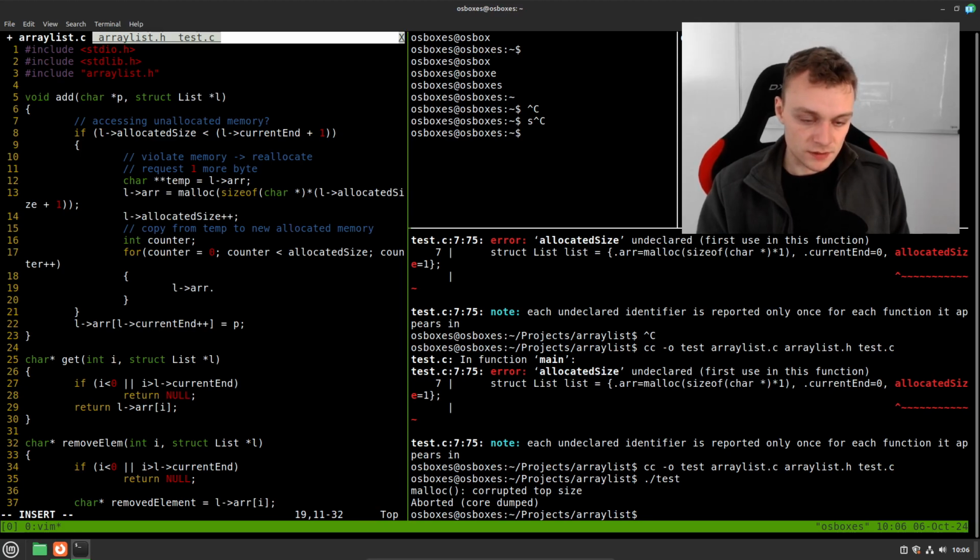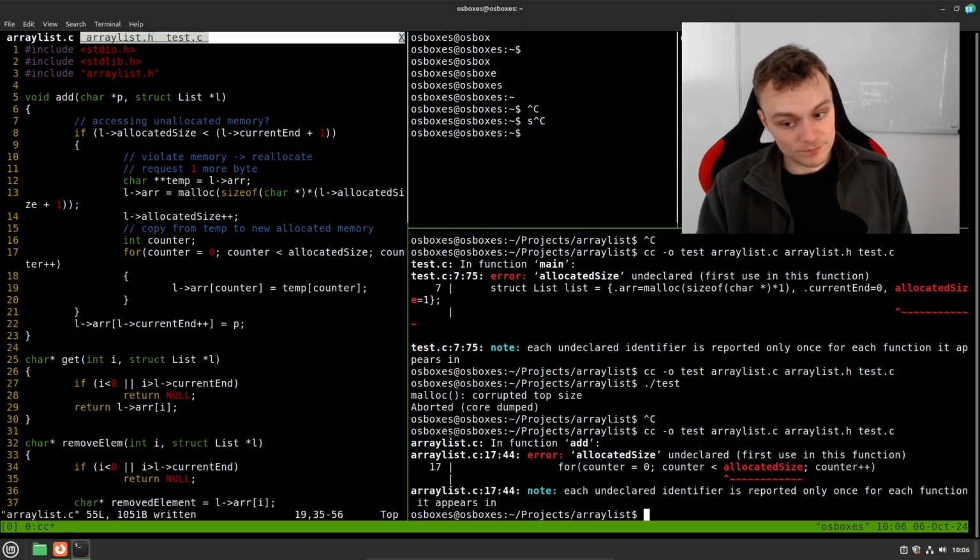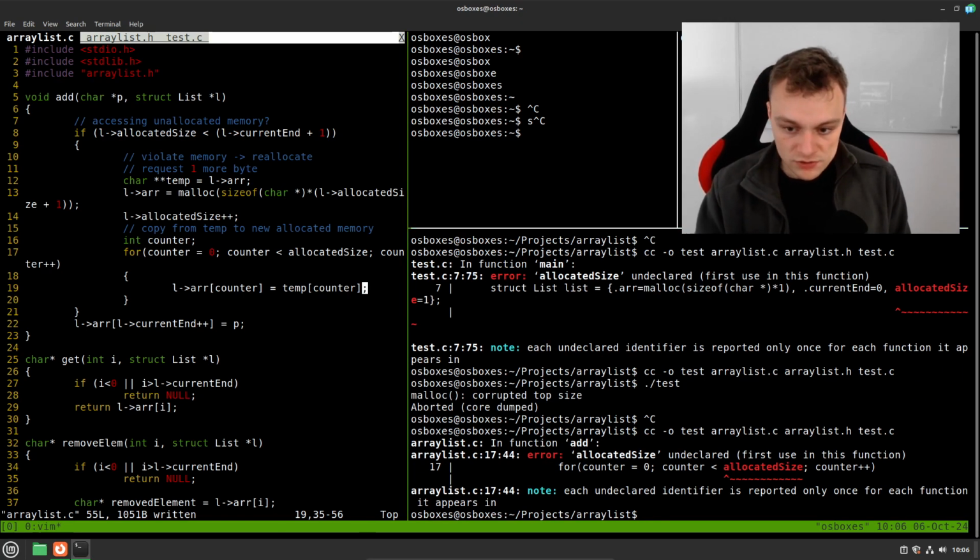That is the array pointer. And we set for each element counter, we set temp counter. That should be it. Of course not.